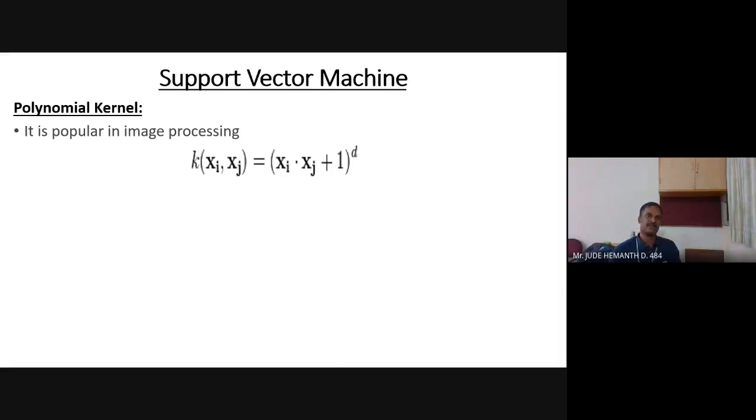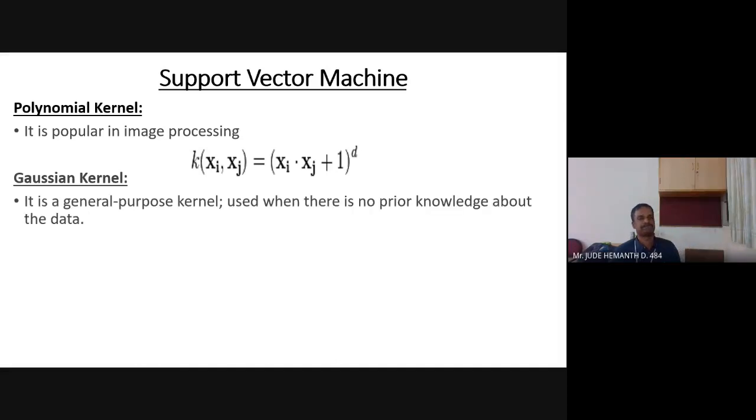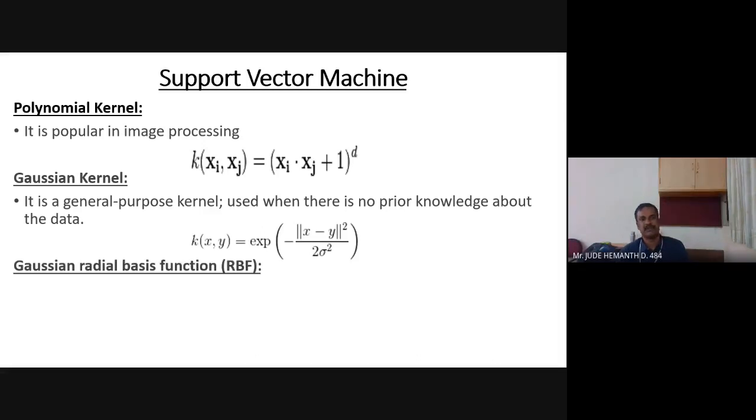Some of the expressions I'm going to give you: the polynomial kernel is popular in image processing. When I give these two data points, xi and xj, it gives me an output in a higher dimensional space, not exactly 3D. Gaussian kernel, again k of x comma y, needs two inputs. Two inputs x and y are non-separable. When I go for this type of representation, I get a data point, and when I plot that, it will be linearly separable.